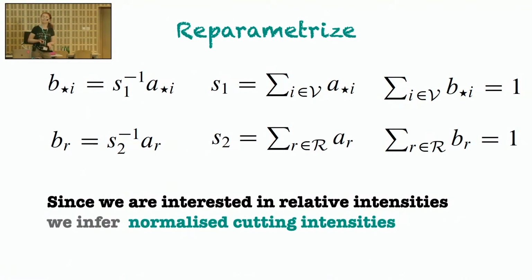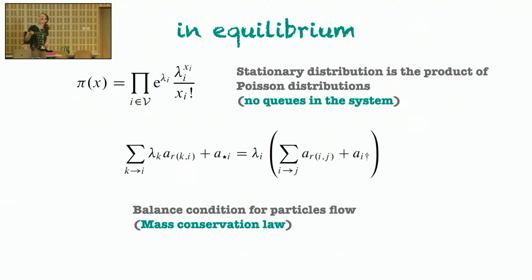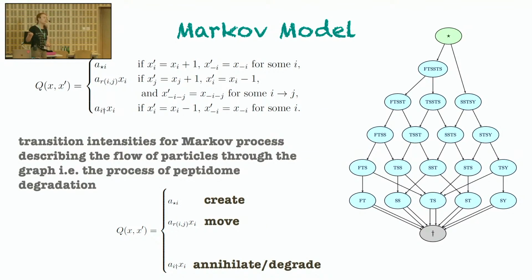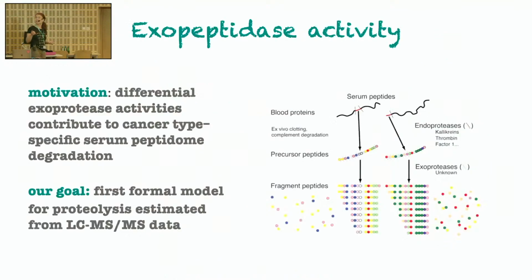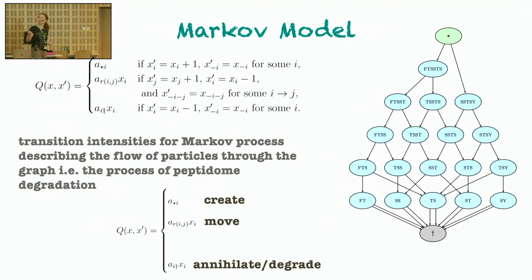Now it's a bit technical stuff because we have to reparameterize the model. In the Markov chain, here we have A. Vector A is the vector of intensities. It's the same as the probability of moving from one node to another. It's what we want to estimate, this A vector. There are 40,000 nodes in the graph, but only 40 parameters. It's a nice situation. And we want to estimate these 40 parameters.